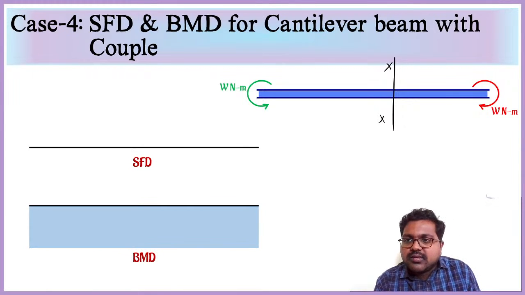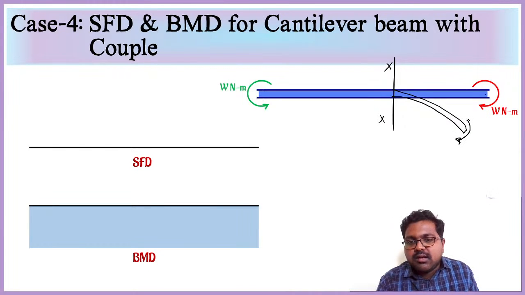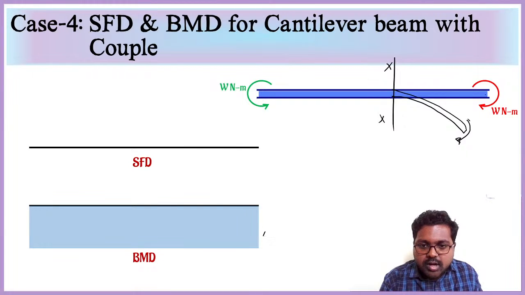Then bending moment. See, bending moment, why are we taking it here at this point? W Newton per meter load is acting, which is causing clockwise moment. That clockwise moment will create hogging in the beam. It tries to bend the beam like this. Clockwise moment, right? It is creating hogging. That's why we have considered negative W Newton meter value.